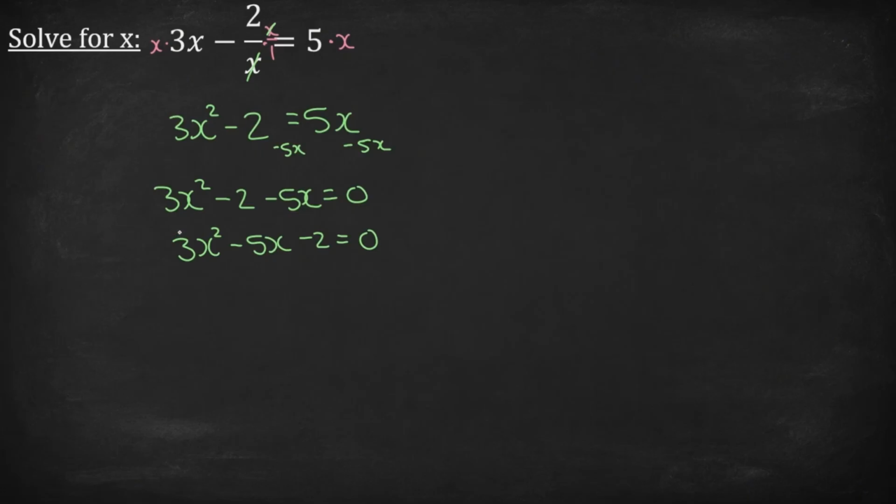The AC method says we have to multiply a by c. So 3 times negative 2 is negative 6. So what we need to do is to find two numbers, that when multiplied will give me negative 6, and when I add them, give me the coefficient of my middle term. So first up, I'm going to ignore this negative sign for now, and I'm going to find two numbers that multiply to 6. So that is 1 times 6, and 2 times 3, and that is it. Now I'm going to check these number pairs to see which will add or subtract to negative 5.